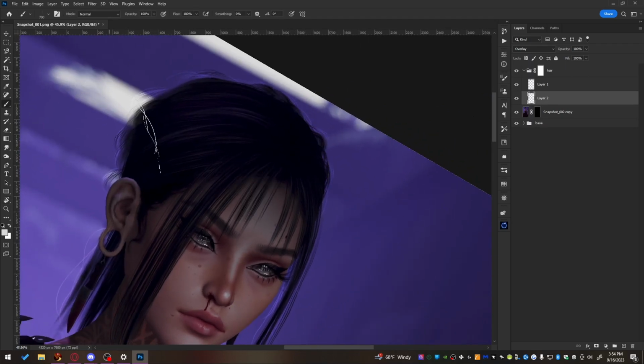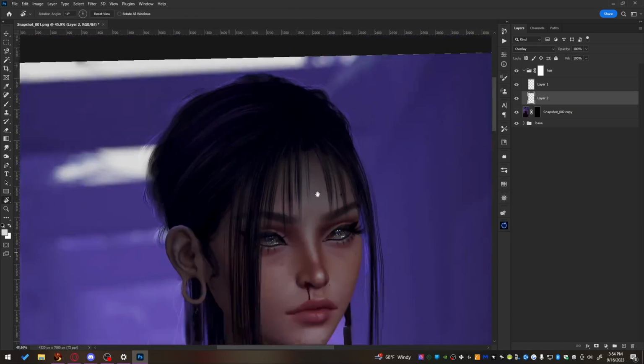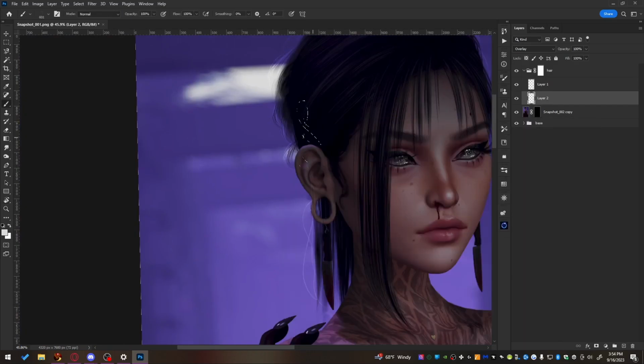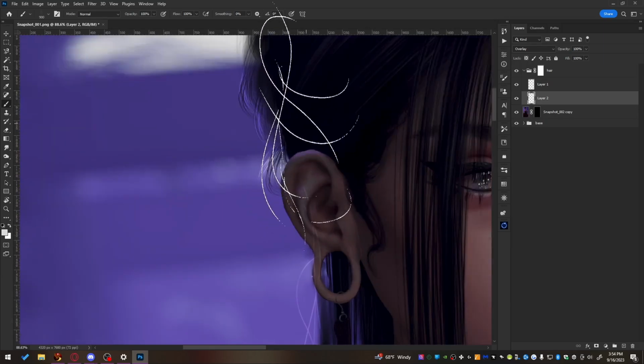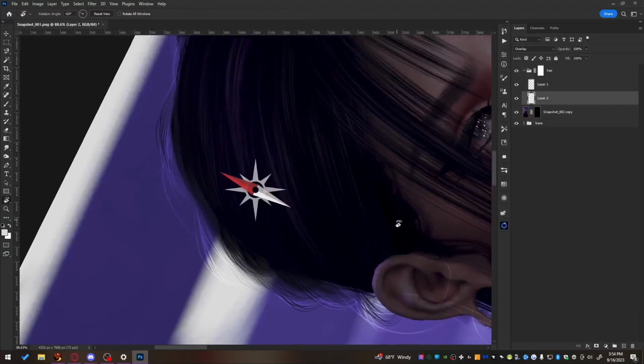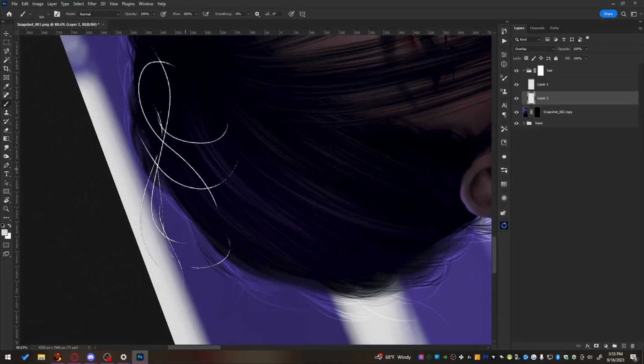around, and if you don't know how to do that, you just hit R and click and drag, and there is a reset button. But yeah, I'm a queen of hotkeys. I'm gonna have to record a video with a screencast or keycast software while I'm doing all of this. But basically I'm just stamping little wisps and making them look like little flyaways, and that's really all it is.